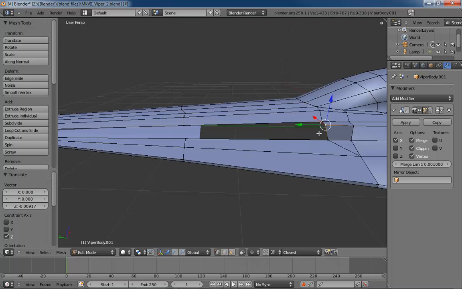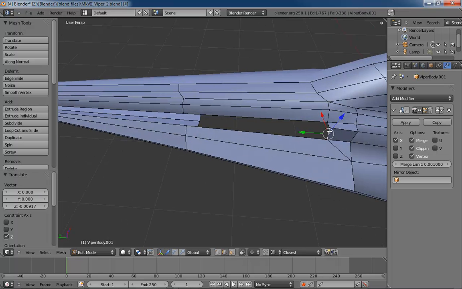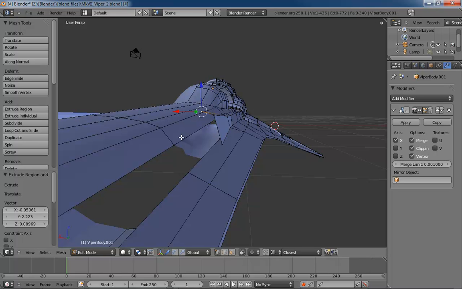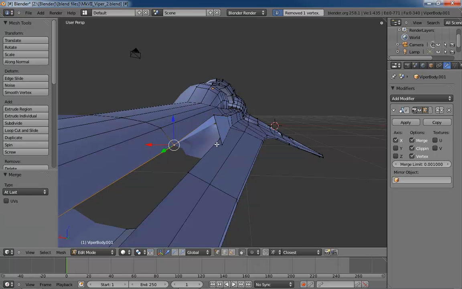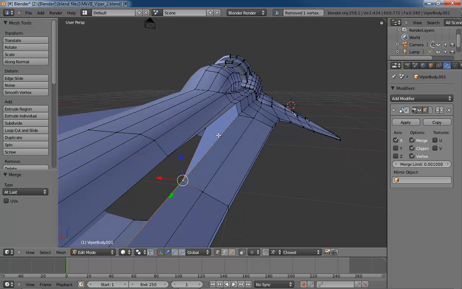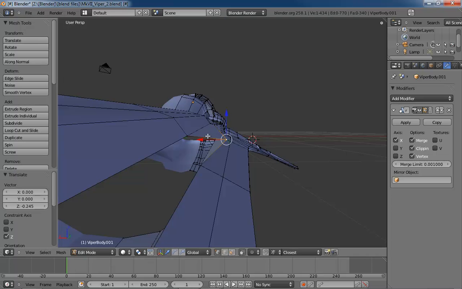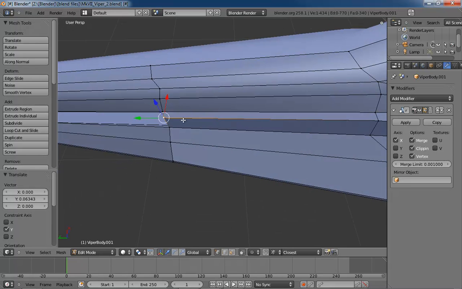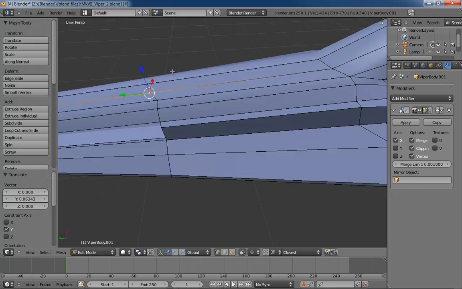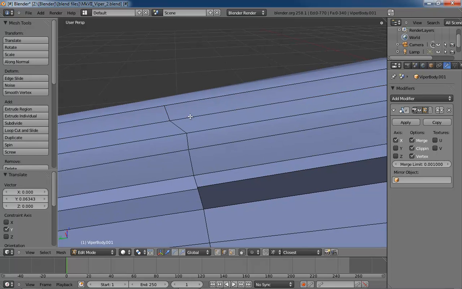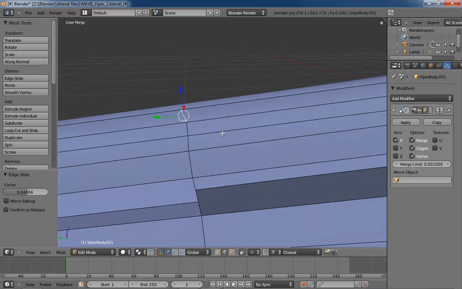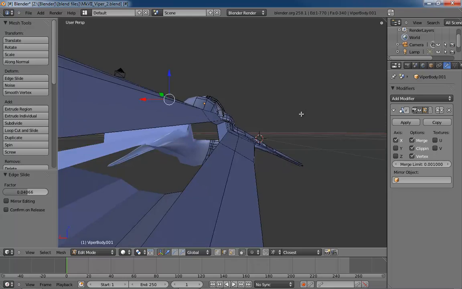Let's extrude these out again, so we'll switch over to edges, and get these, and extrude all the way out to here. Same as before. Vertex, vertex, Alt-M, at last, vertex, vertex, Shift-R to repeat, grab vertex, pull in, and we're already starting to get rid of that crease, which is good. We can also kind of clean up what these guys are doing. In fact, the way I want to do this, let's go to Edges, grab them, Control E, Edge Slide, and we just slide that back a little ways. It just looks nicer.